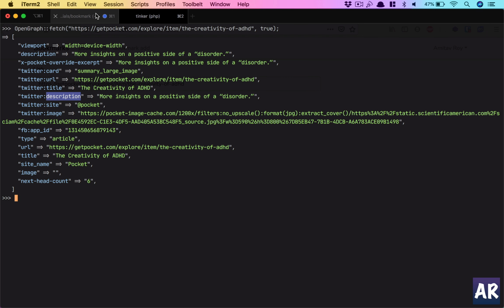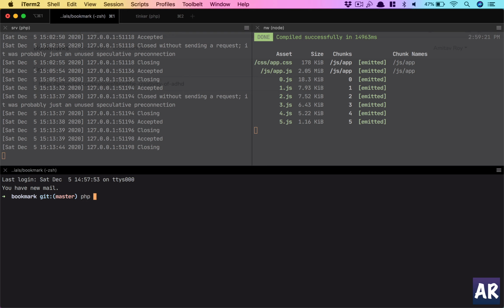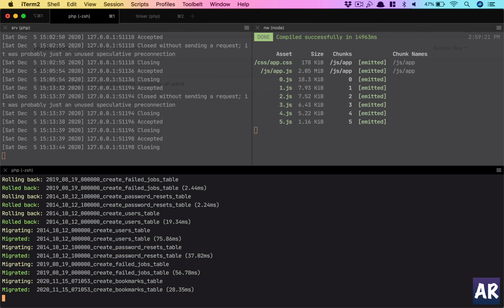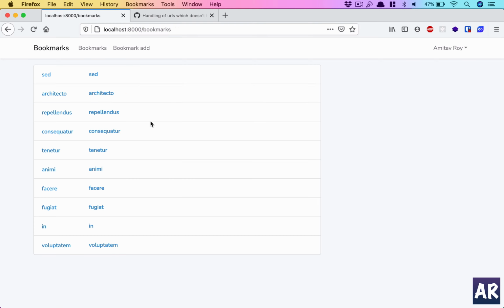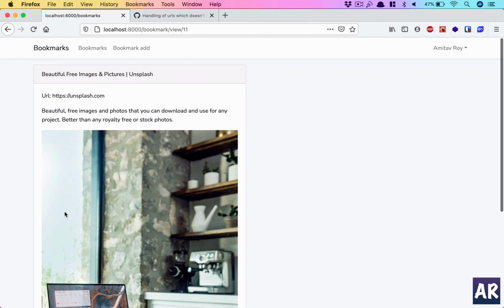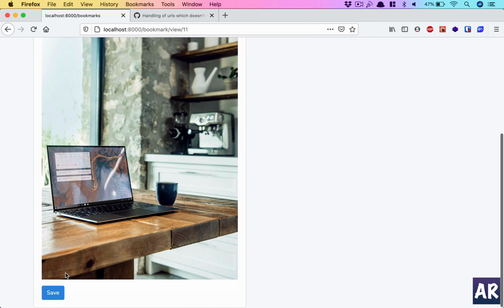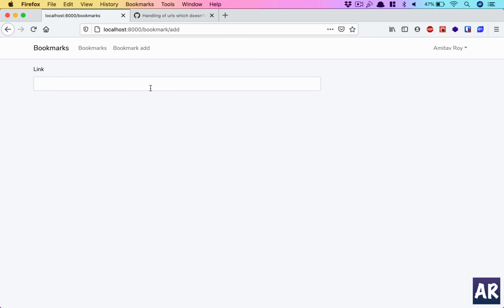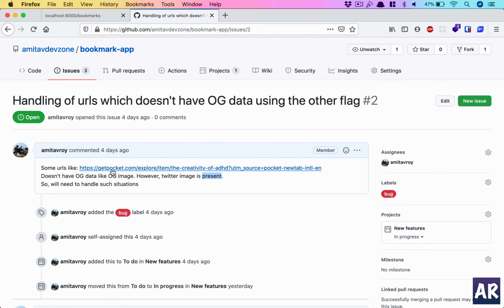But obviously we need to then refresh our migration. PHP artisan migrate:refresh --seed. Okay, so the good URLs are gone. And splash. Wow, it's a long image, but a nice one. So we have one bookmark, and now if I don't have that URL again, so I'll copy it from here.